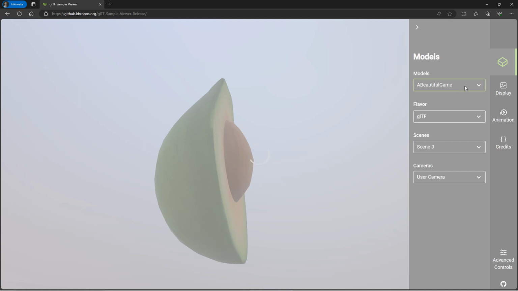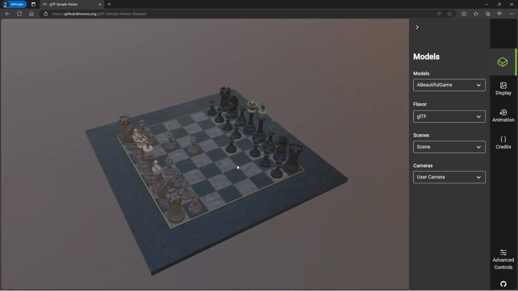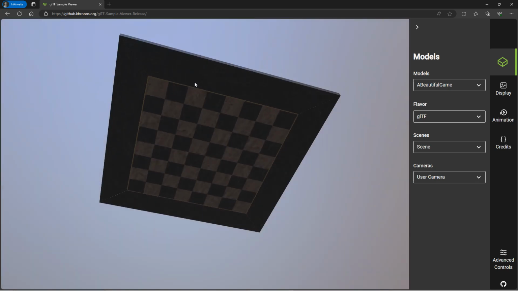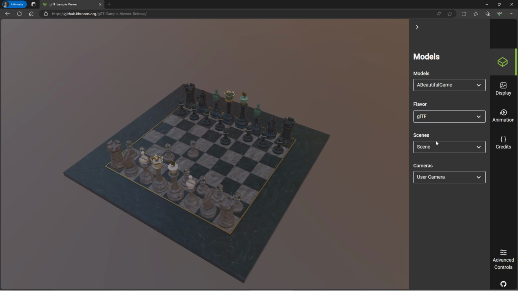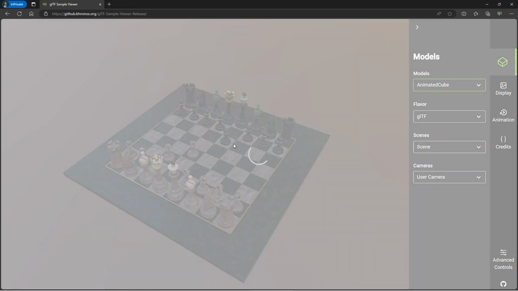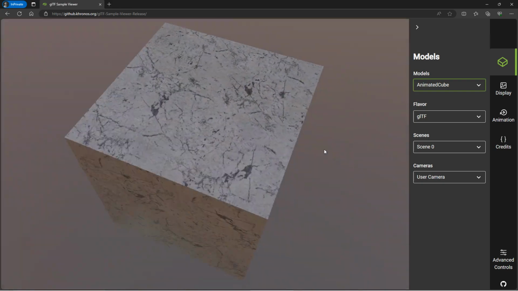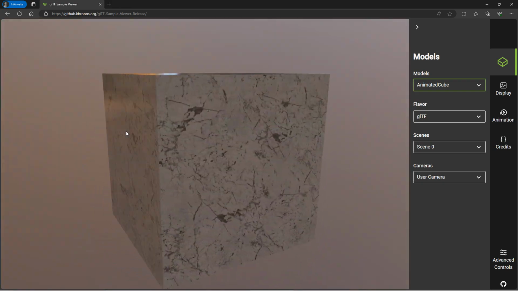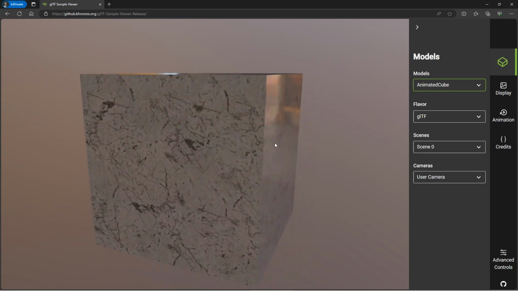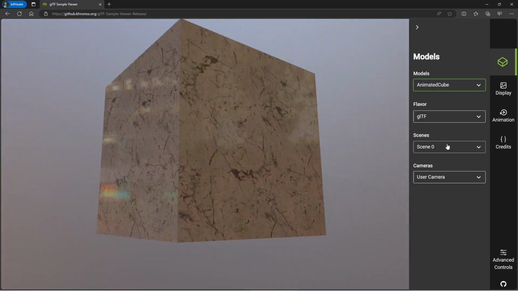You want an interactive object that is affected by a scene, by lighting, all of that stuff, right? That's what glTF enables you to communicate: the object itself, the scene around it, the lighting, maybe even camera positions, all of that stuff.